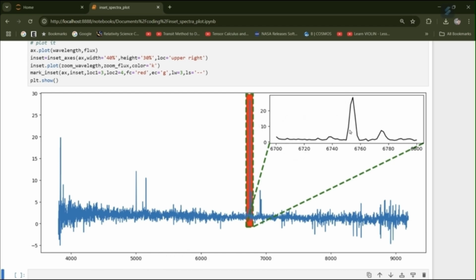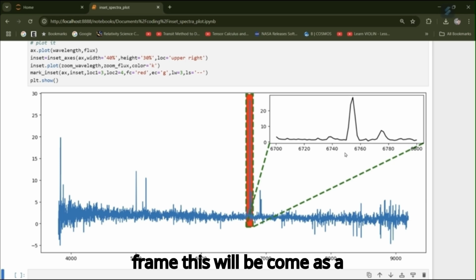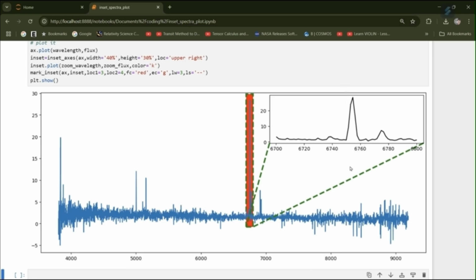You can see this is H alpha line, this is N2 line, this is the N2 6584, and this is 6548 as a doublet. So this is in your observed frame. So if you go to the rest frame, this will become 6564 angstrom as H alpha, right? So now this much we have done.